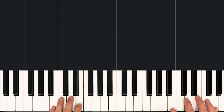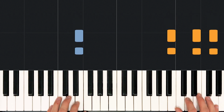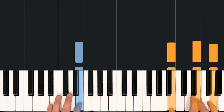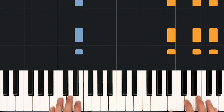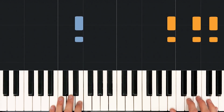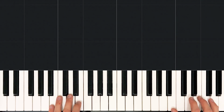1 and 2 and. Now we're also going to play this directly on beat 2, so that'll sound like this. 1 and 2 and. Now the next time we're going to play this chord is on the and of beat 3, so that'll sound like this. 1 and 2 and 3 and.